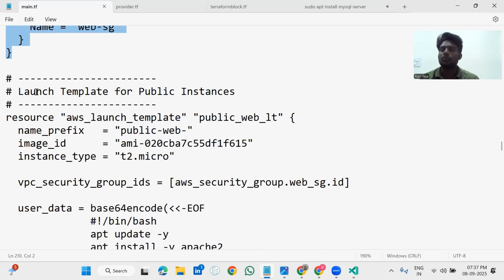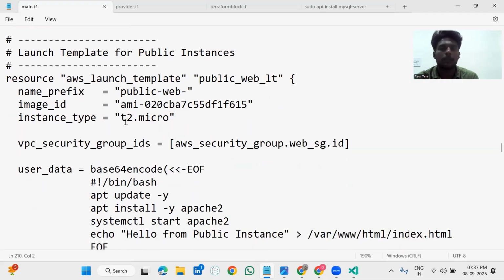By using the template, the new instance is going to be launched. By using the AMI, the data we inserted in the first EC2 instance is the same data we have in that particular new instance. So that's why we should have the AMI.